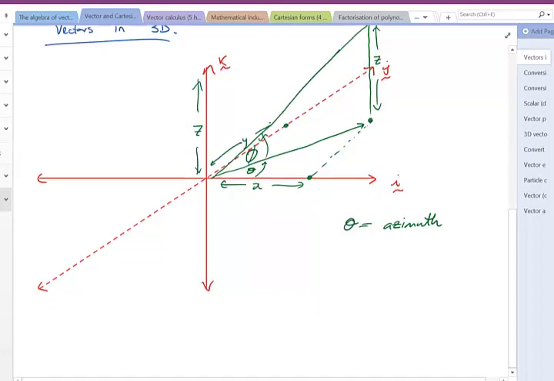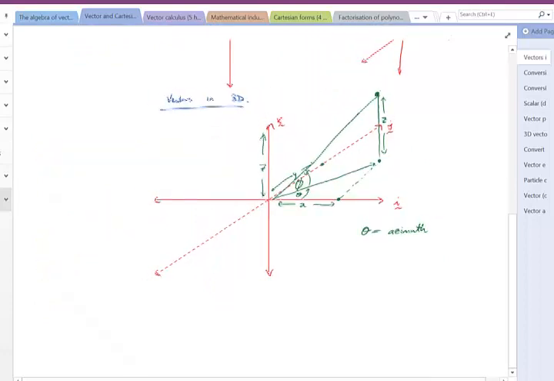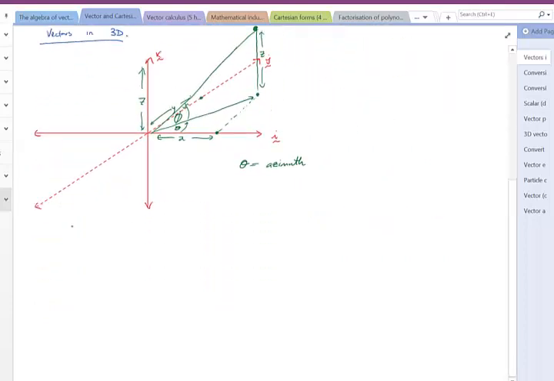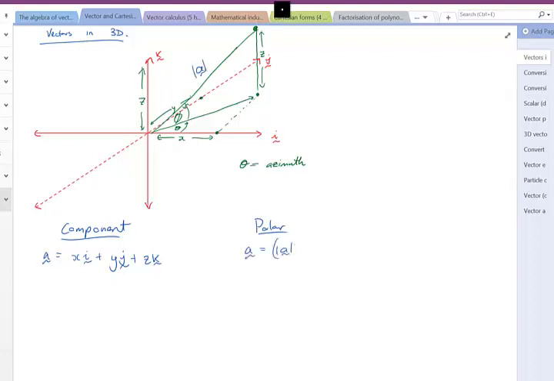So depending whether we're looking at the vector in component or polar form. In component form, a vector will have a component in the i direction, the j direction, and the k direction, whereas in polar form, it will have its magnitude, which is still the length of that 3-dimensional vector from the origin to its endpoint, but it will also have an azimuth, that's the angle along the ground, and an altitude, which is the angle from that base up.